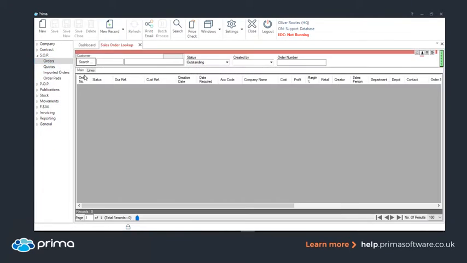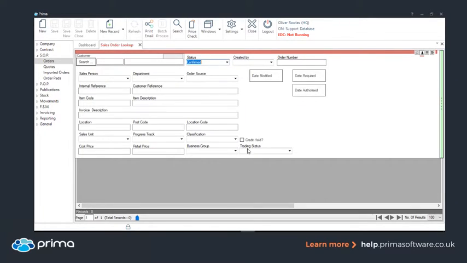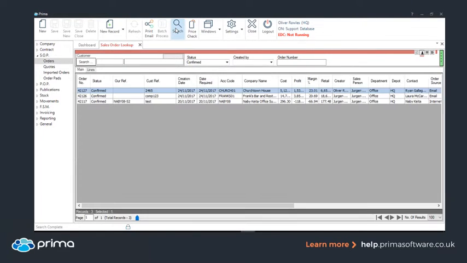I'm going to search for a confirmed status, and I'm also going to search for credit hold yes. So that's now going to show me all my colleagues' orders for today that are basically deemed on credit hold. So then I can see, right, okay, there's the order Jürgen's just done. These are the 2 orders that are on credit hold as well.